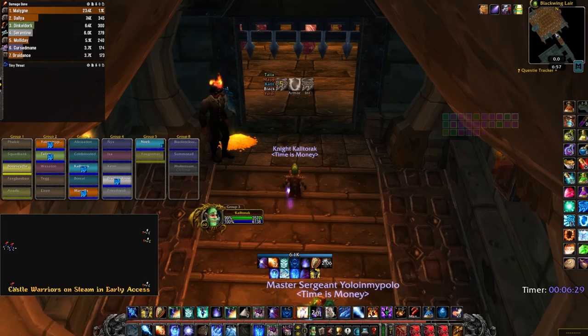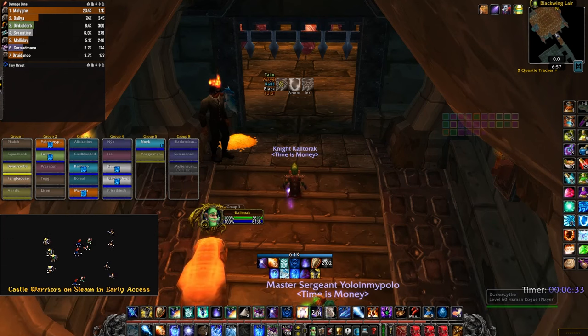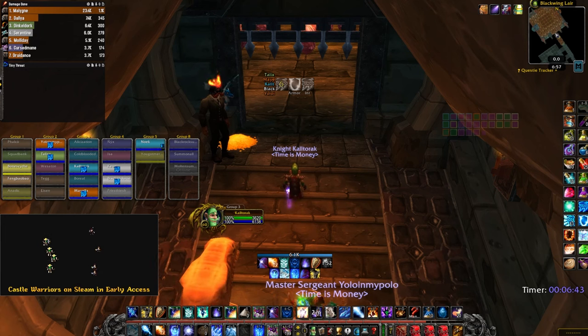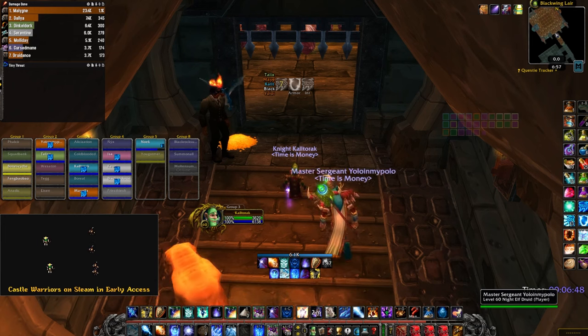And we are doing our first Blackwing Lair on the new patch. We have some awesome new changes to Mage that I'll be testing out before our first AQ this Friday. But I'm super excited to get in here and just test these changes out. For those that don't know, the changes to Frost, we've gotten a lot of buffs to Ice Lances and changes to the spec and how it plays.